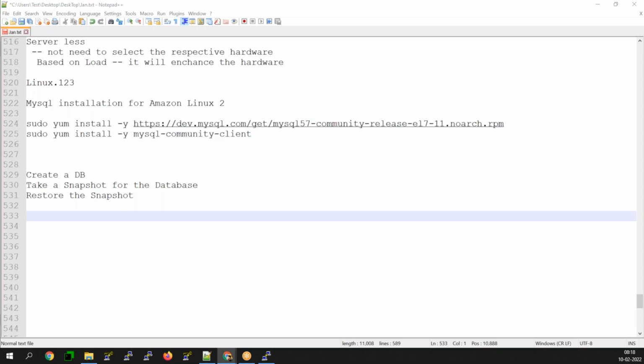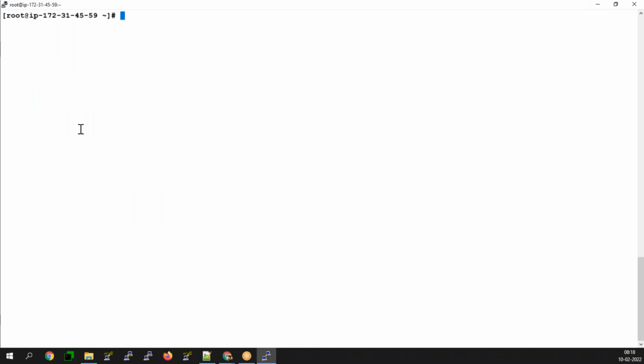So now let's connect to the database and enable the creation of the database here.